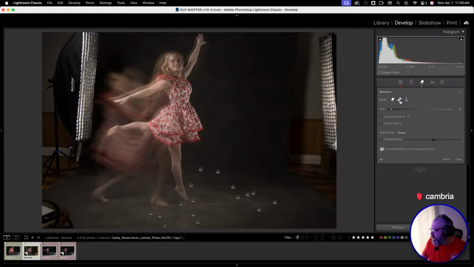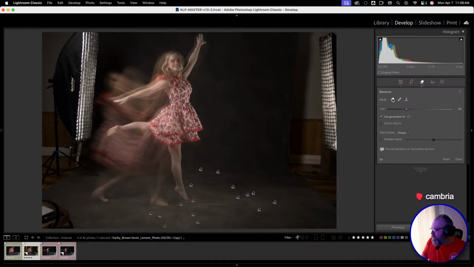So I'm gonna go through. I thought I was gonna have such a problem. I'm gonna have to take it into Photoshop. I'm gonna have to do all this extra stuff, you know, to get rid of what's not a background. And all I wanted to do is make it look like a background, right? And so literally, I'm gonna show you how easy this was. This is what I call stupid easy.